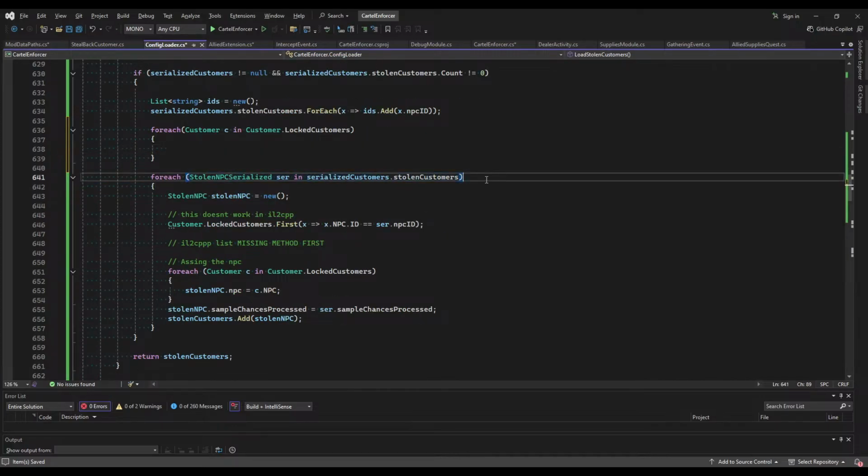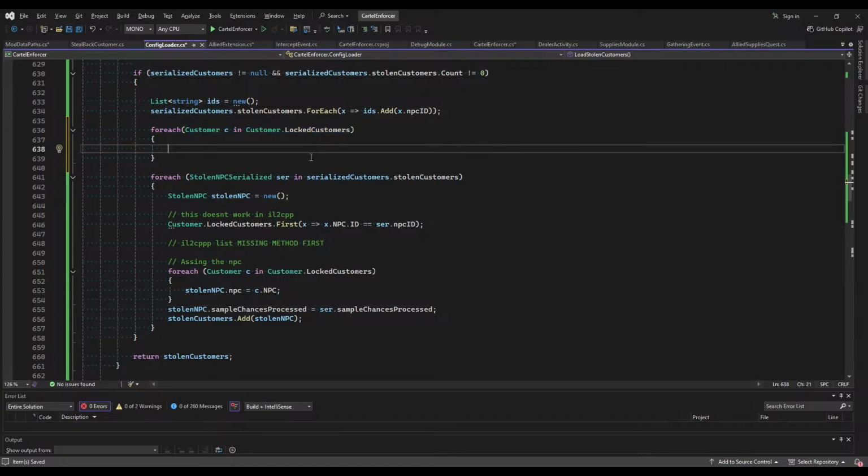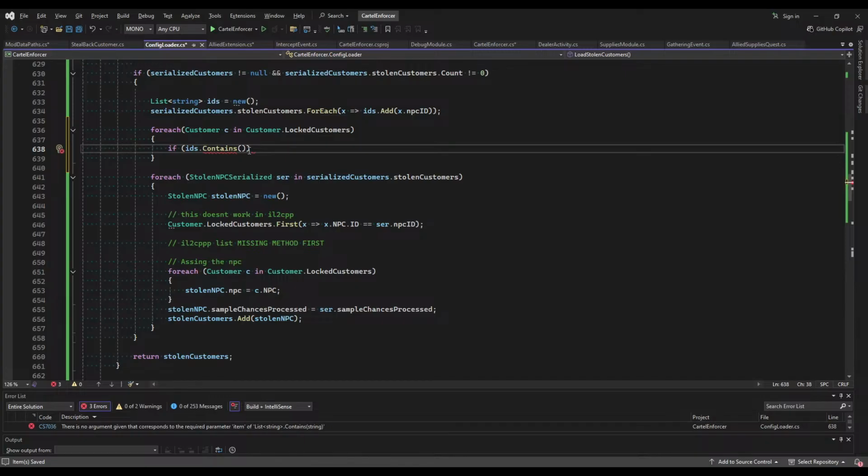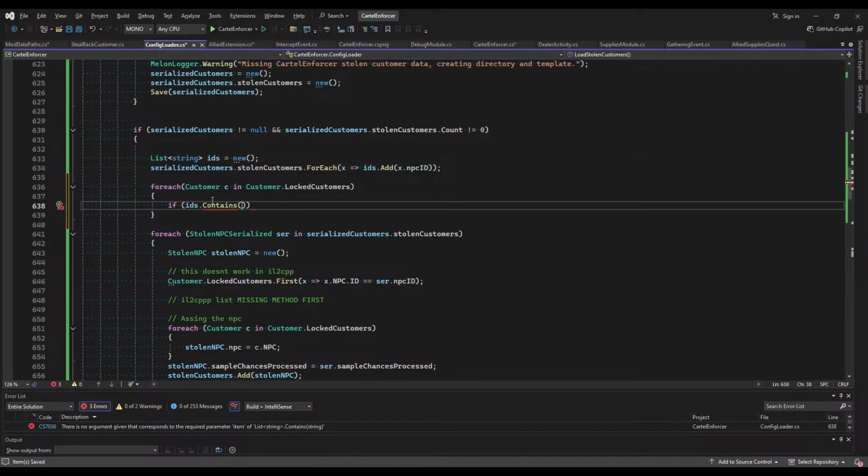Now where was I? So for each customer in the logged customers, I'm going to check if the IDs contains c.id, right?